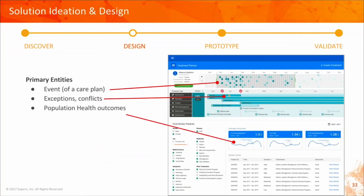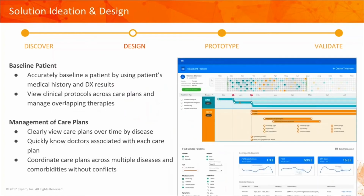Then only after we do a lot of that legwork do we start to get into designing things. This happens to be a visual design here, but there is a continuum of design activities that take place, from napkin drawings all the way through to workable prototypes. It's beyond the scope of this discussion, but there are a lot of methodologies that we employ depending on what kind of design task we're embarking on. But suffice it to say, the common link through all of this is taking into account that user-centered aspect of it, and the way to do that is to pull that common thread through all of these processes, from discovery all the way through validation and inception to launch of a product.